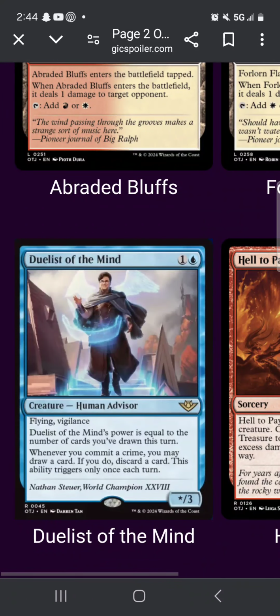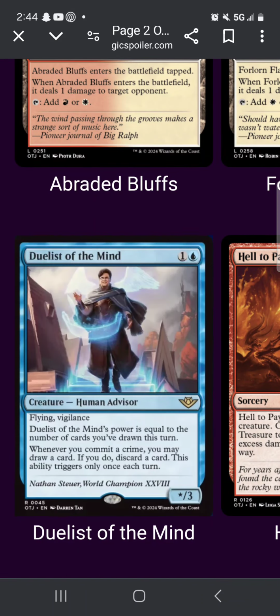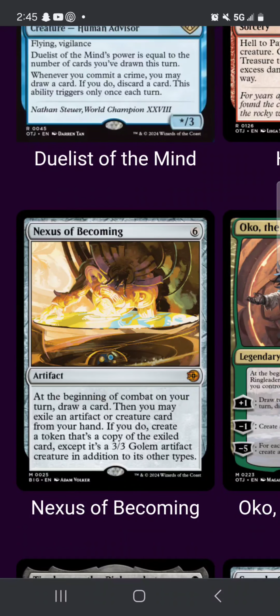Duelist to the Mind, his power is equal to the number of cards you drew this turn. If you commit a crime, you can draw a card. If you do, discard a card. The fact the ability only triggers once each turn really kills this card. And that's all I'm going to say.